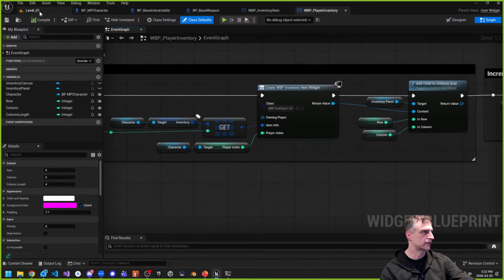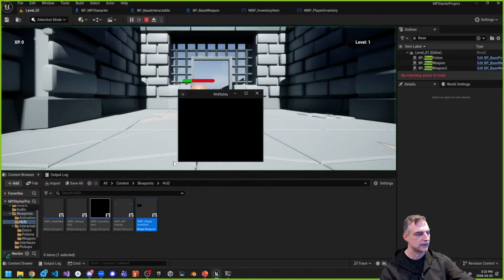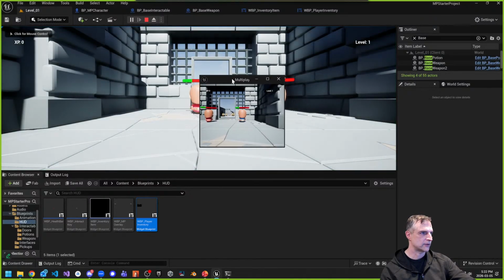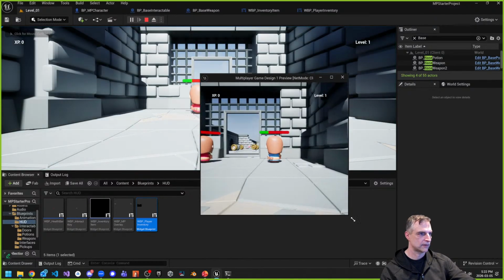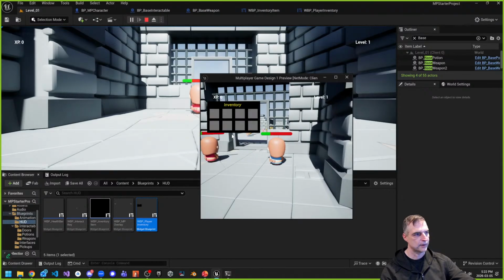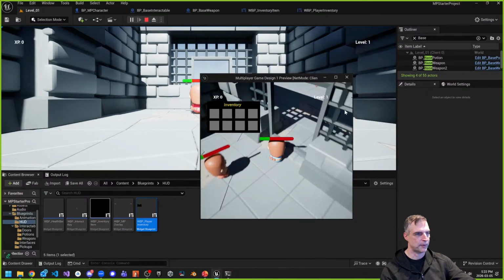So let's check this out and see what happens now. If I press play, and look at my inventory item for my second player, if I pull it up, it's just gray. So where did that gray come from? We didn't say that it was supposed to be gray anywhere, but now at least the words are gone. Okay, so we're going to get back to that.